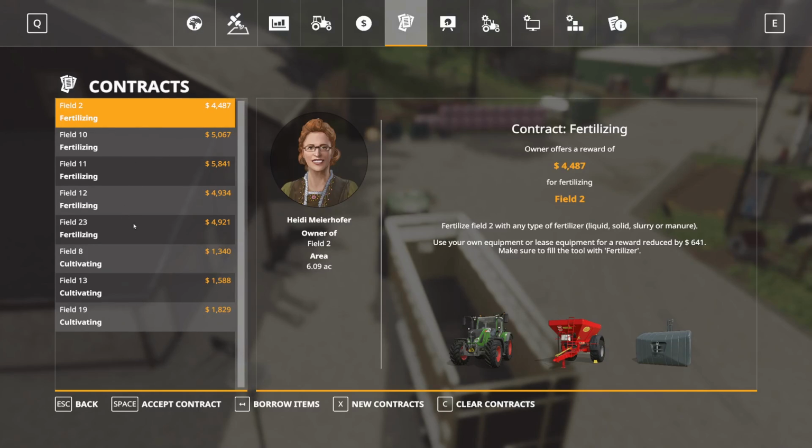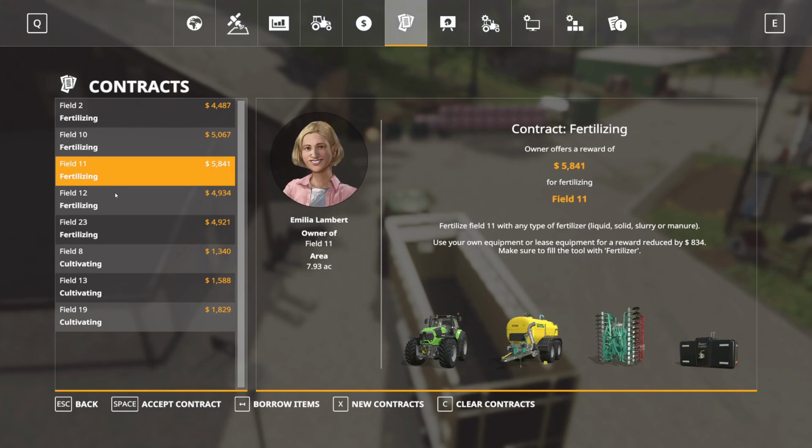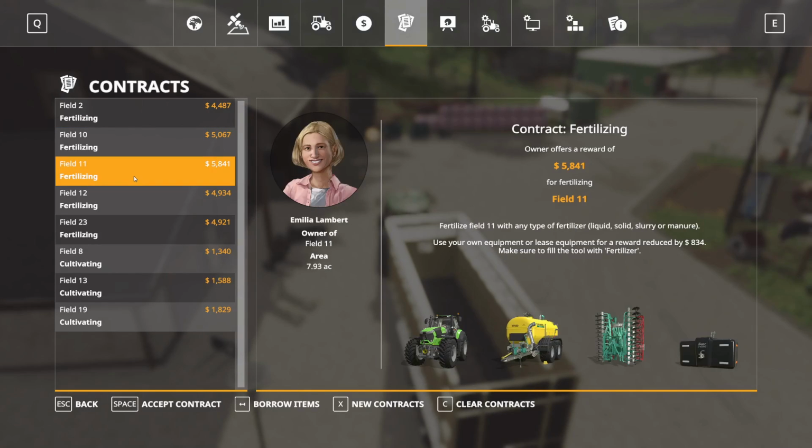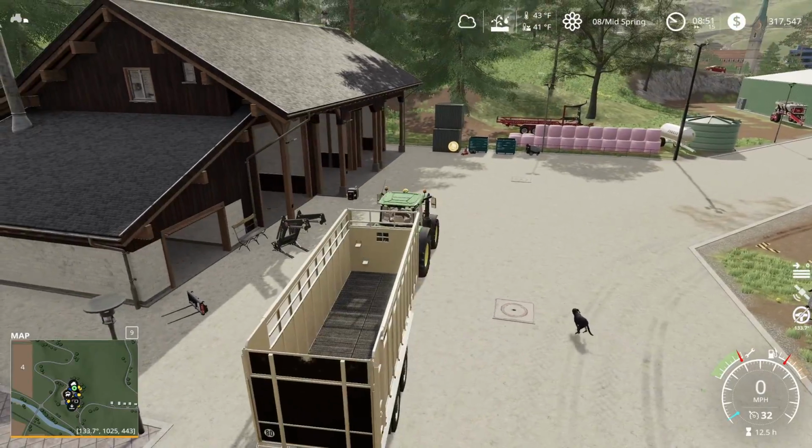We do have fertilizing contracts here. That's what I'm going to be working on today. Of course, 11 and 12 have already been fertilized once. So once I do these fields, same with 2. Once I do these 3 fields, that's it for fertilizing for those. Yeah, we won't touch those again.